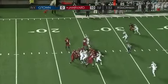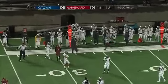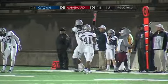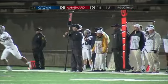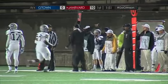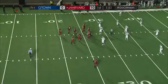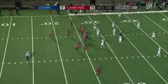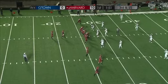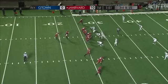Hush tucked it for a moment and then lofts it out of play. In the area was Joseph Foster. Looks like the Georgetown sideline is looking for a flag, and the referee clarifies that Foster was in the area, so no intentional grounding. Third and 15. Yeah, Hush got caught with a little happy feet there. Nice disguise by the Hoyas. Both teams were switching their calls at the line. Hush expected a blitz. It never came, so he tucked the ball before and just had to force the throw.